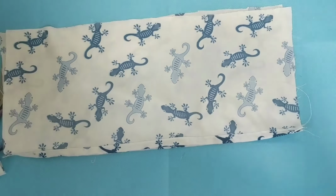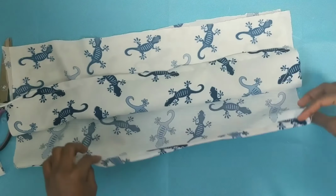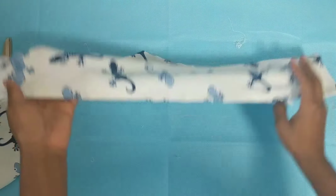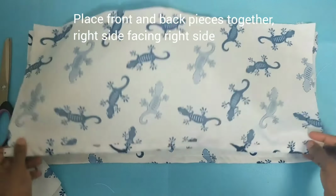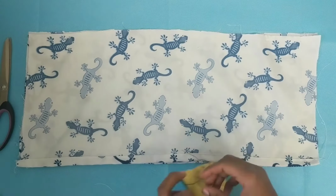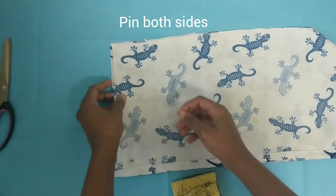When you're done doing that, you go ahead and join your front piece and back piece together by laying them right sides facing each other. You join them on the sides by creating side seams on both sides of the skirt. These seams are going to be about 1/2 inch wide, so the seam allowance is 0.5 inch.